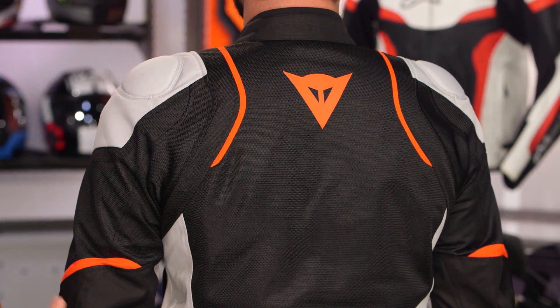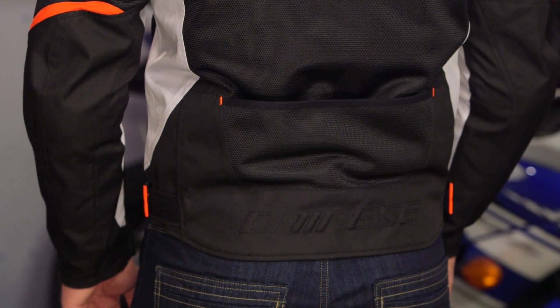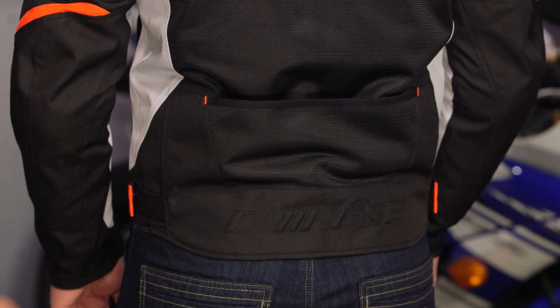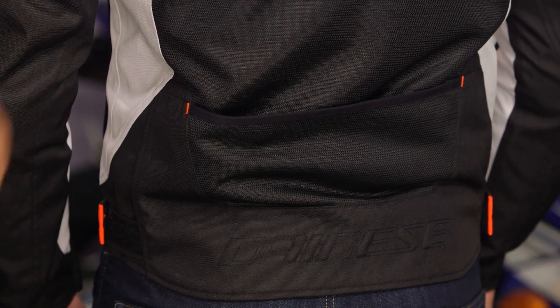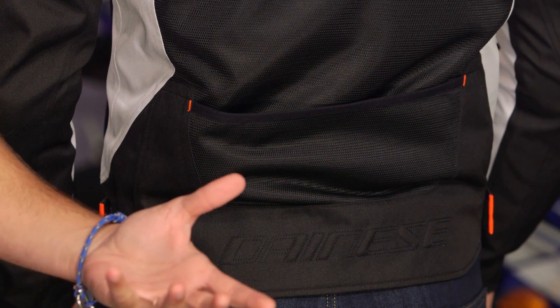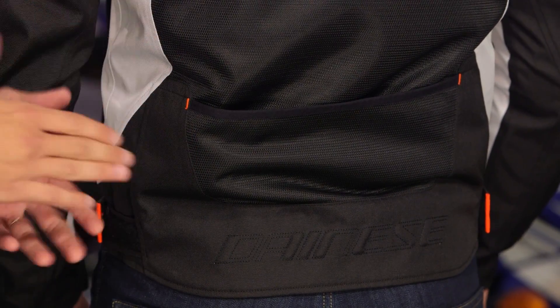I like the back — I think it's done well. Big fluro Dainese pop across the top of the back. And then this is interesting — down at the small of the back there is a very interesting pocket. I said, what is that pocket for? I was told it's for an extra set of gloves — well, Dainese, it's a little bit shallow for an extra set of gloves. Maybe something like a water bottle jammed in there. Outside of riding two-up and having your passenger put their Italian version of a Kindle or some snacks in there, I'm not exactly sure what that pocket's for. But that might be the fun of this jacket.